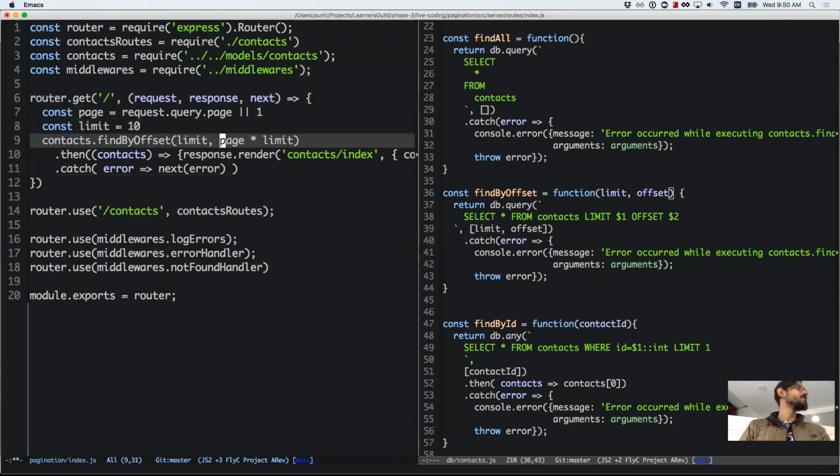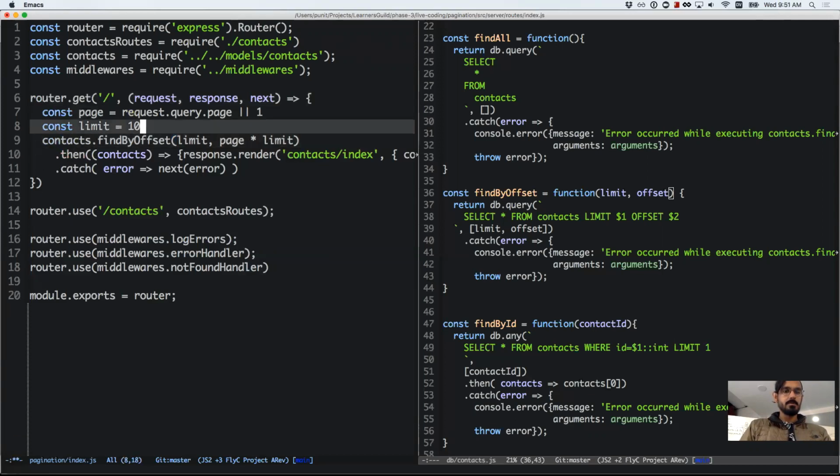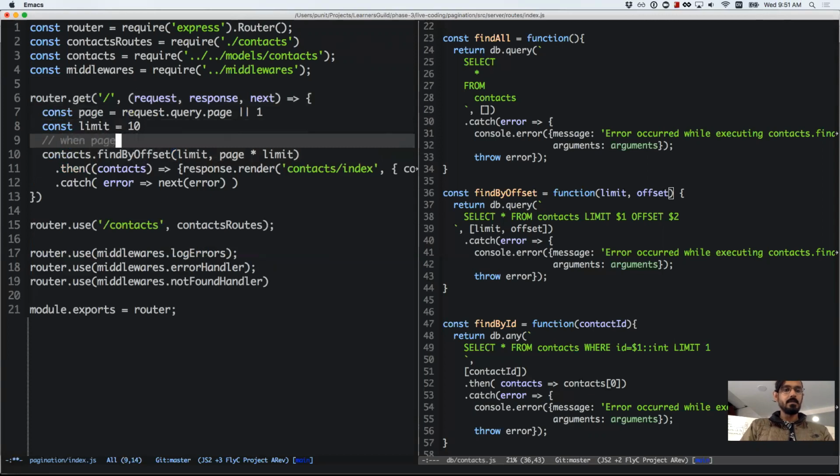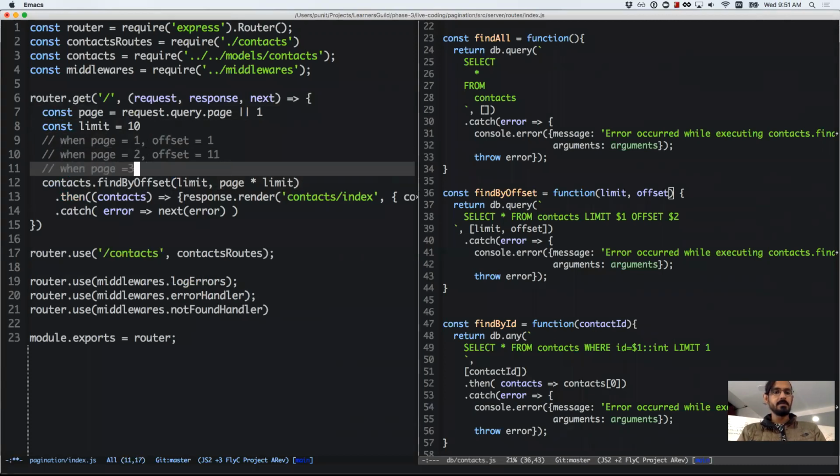So what's the algorithm here? When page is equal to 1, I want my offset to be equal to 1, right? When page equal to 2, offset to be equal to 11. When page equal to 3, I want my offset to be equal to 21.